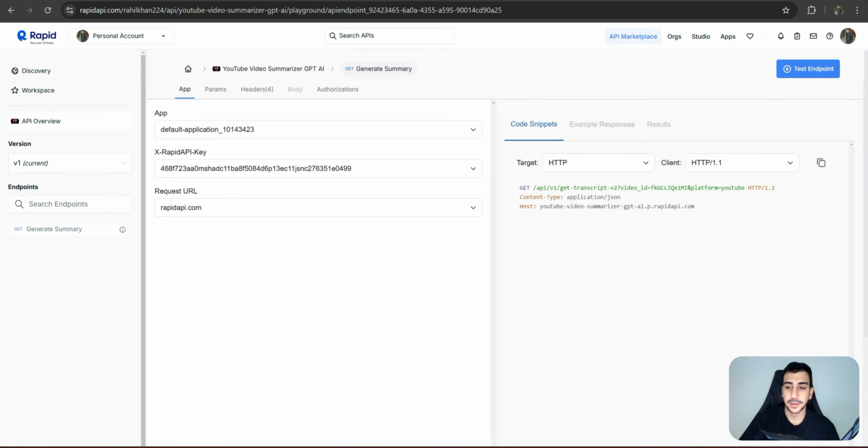So now I clicked on get started. Once we do that, it's going to give us this Rapid API key, and this is one of the things that we need to make requests to this API, right? Along with that, we need this Rapid API key, a Rapid API host, and then just these 3 headers. And I'll show you how to actually implement this.